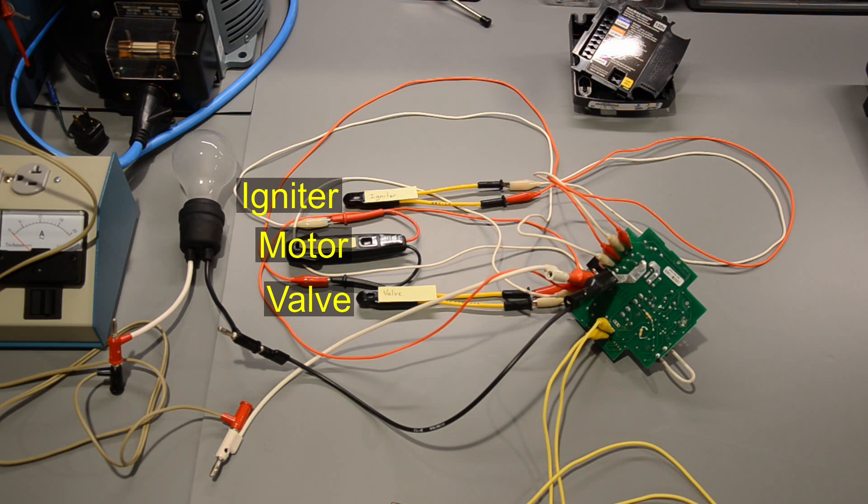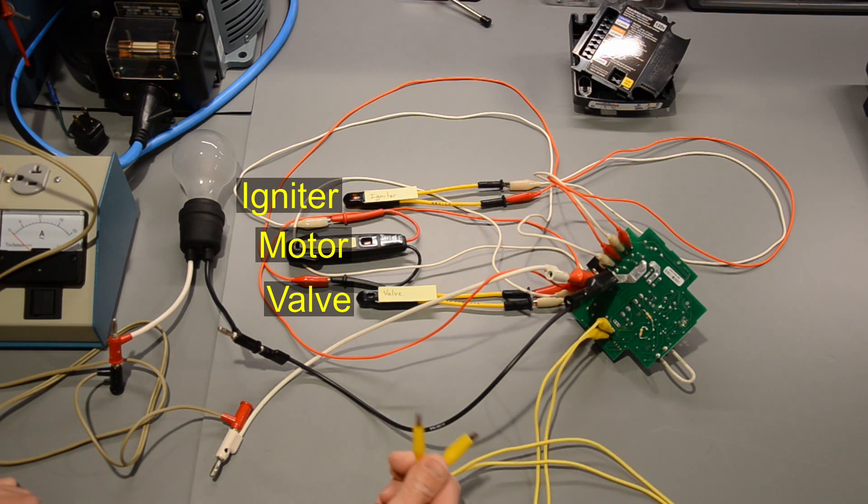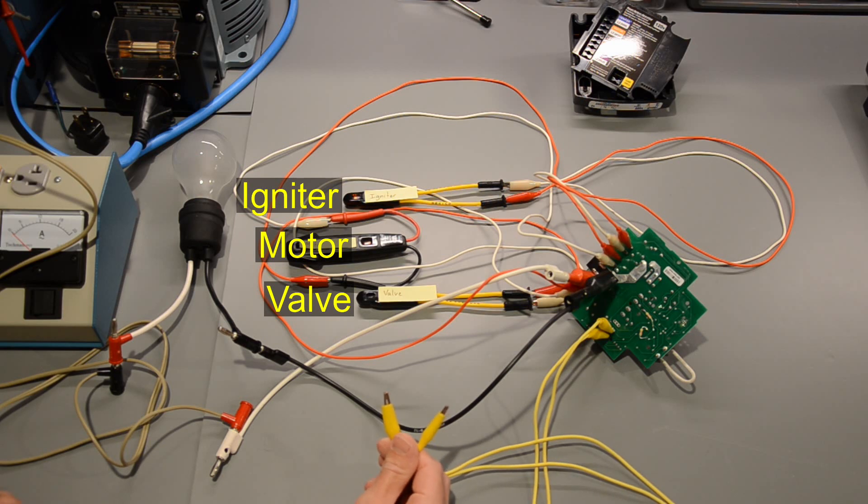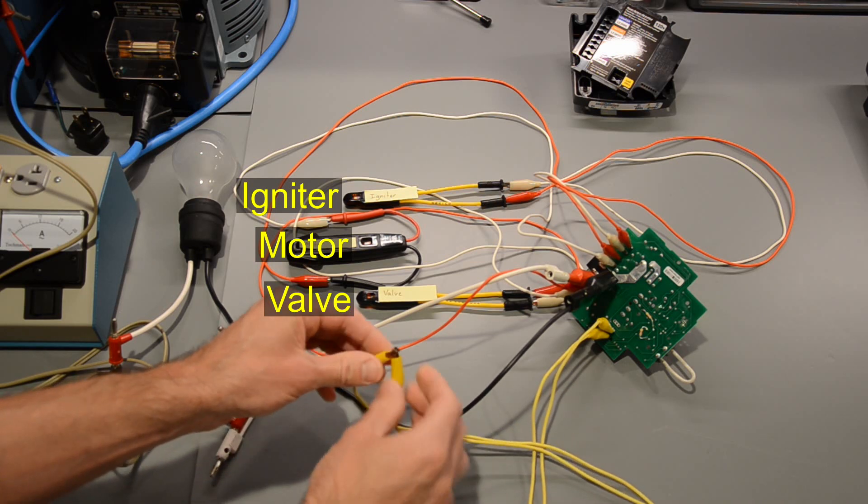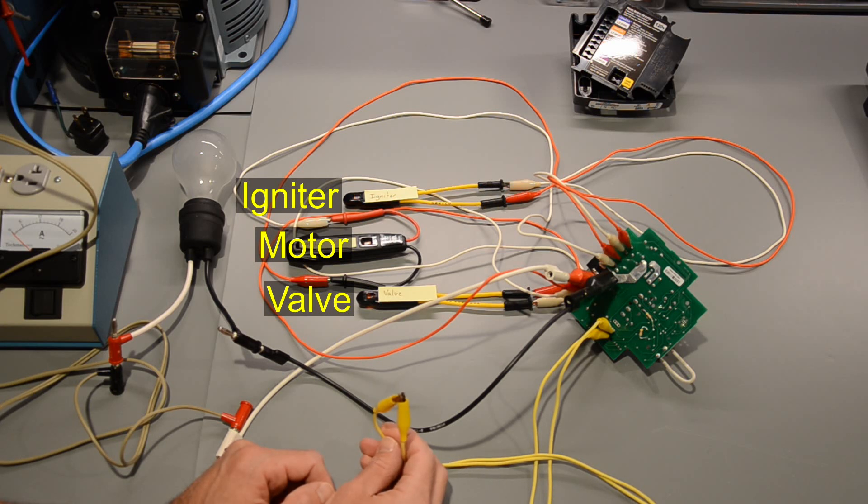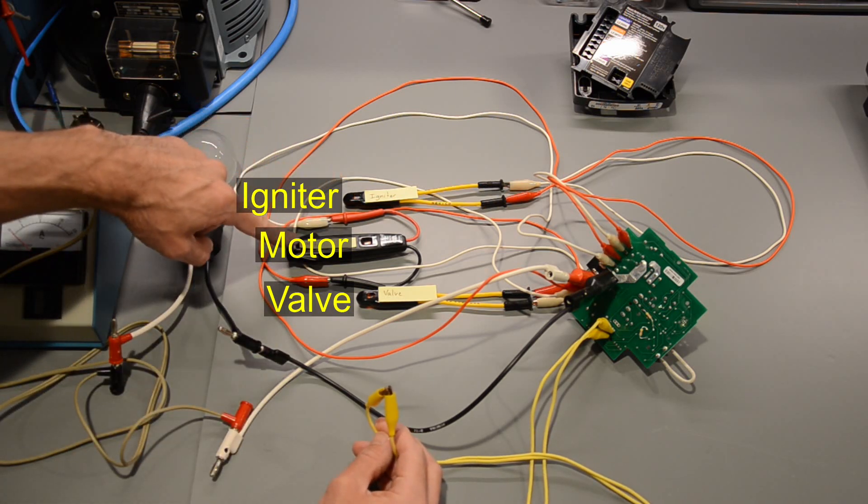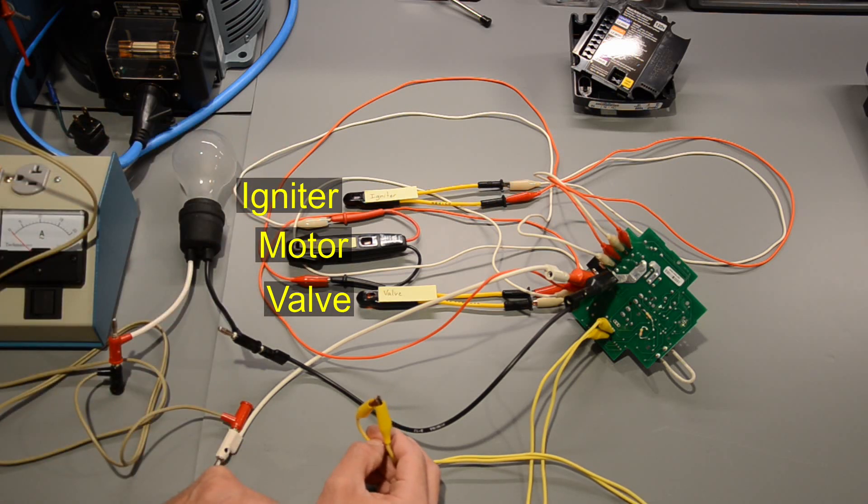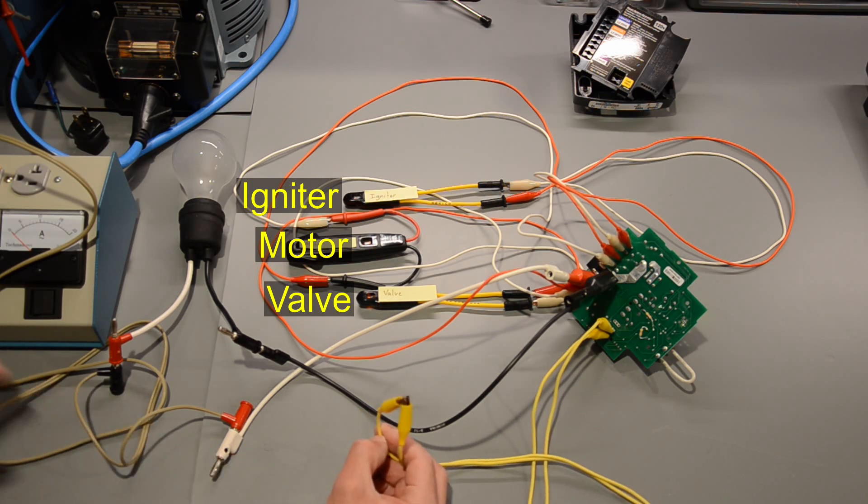I've replaced all the resistors in that resistor network. Now let's give this a try to see if things are working. Power on. We're on the pre-purge cycle where the igniter and motor are on. I've got the cad cell contacts disconnected. Now we're on the test for ignition. So I'm going to close these contacts to indicate that a flame is now present. And success. So the igniter shut off. The motor and the valve are open. And at this point the system would be heating up until it hits the high limit. In my case, once the high limit is hit, all that happens is the power is shut off.